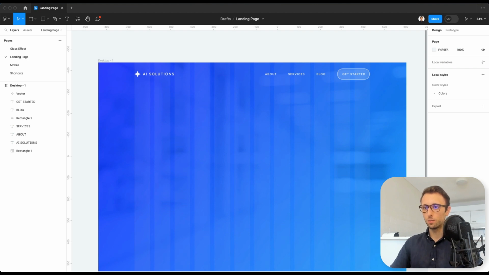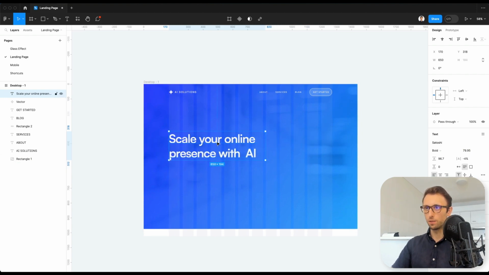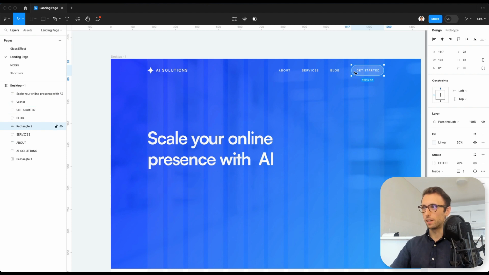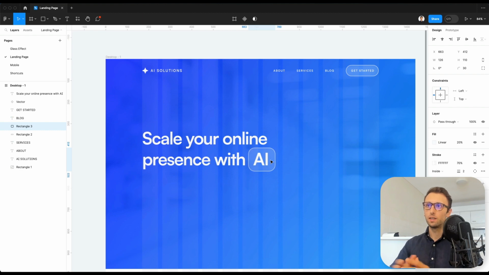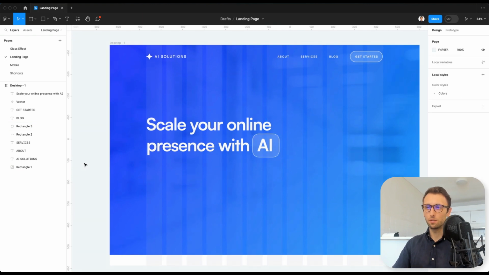And next, we're going to add some text, which is going to be this one right here, scale your online presence with AI. And I'm just going to grab again this element for visual consistency, bring it right here. And we are adding a nice touch visually, but the core principle to keep in mind here is that we are emphasizing an area of the headline that needs extra emphasis, which is the AI part. So you don't just add these elements as visual decorations, but instead as supporting material.